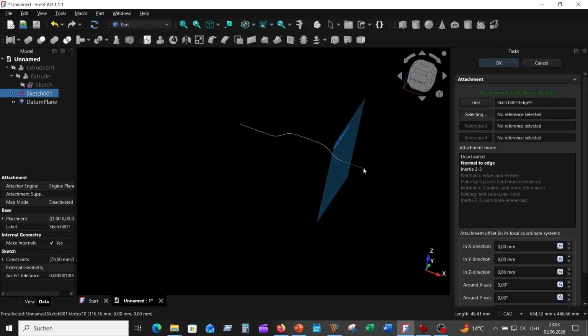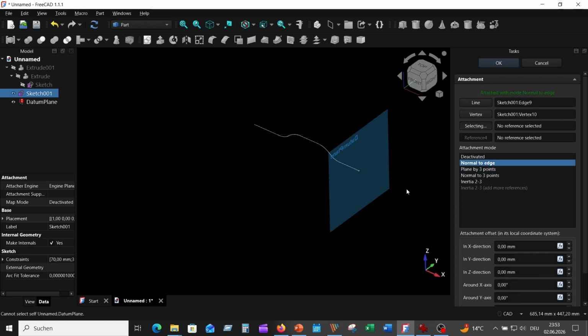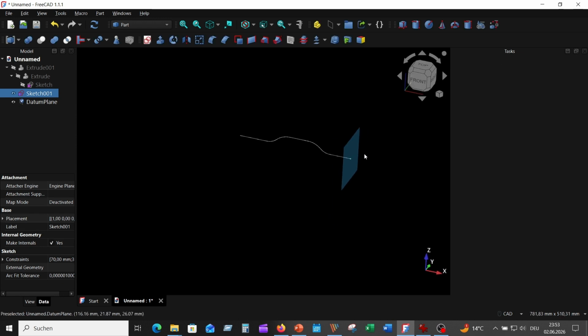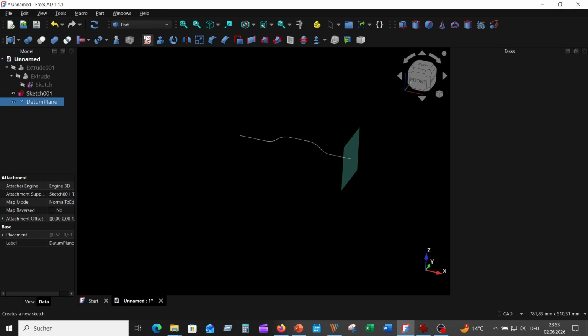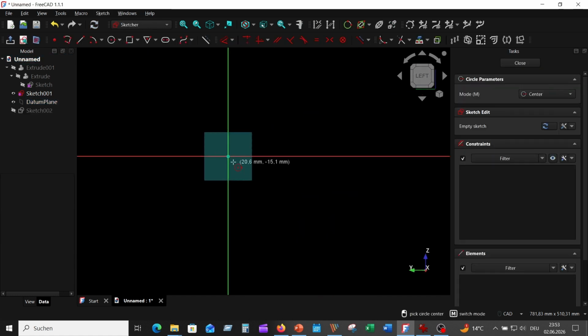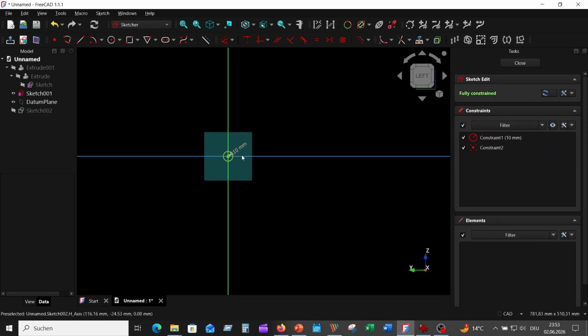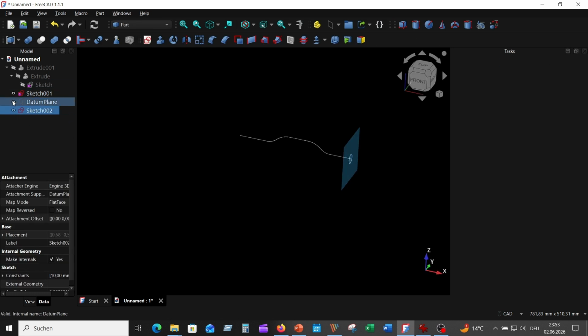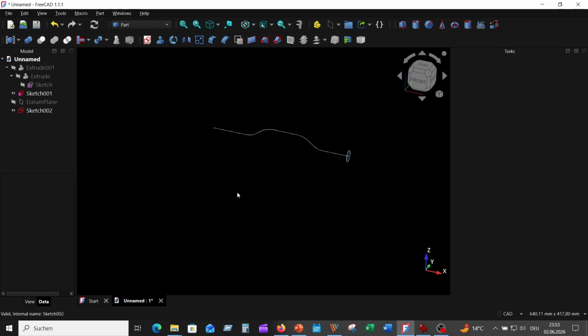To create this sketch, a new plane is required. Select the plane and then activate the Sketch tool. Select the circular sketch and activate the Sweep tool.